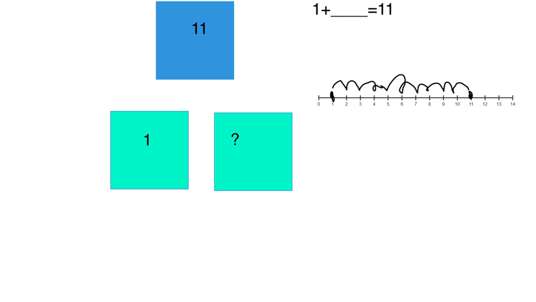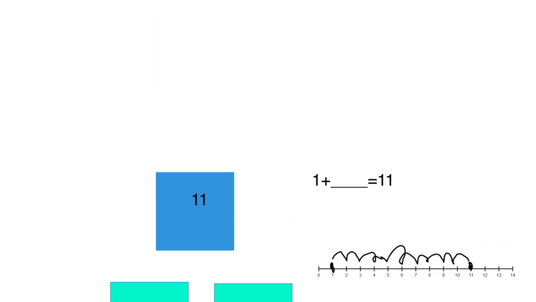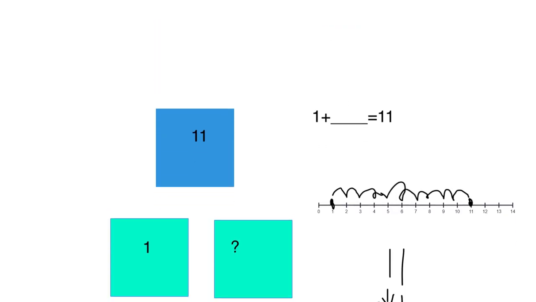We could also do 11 minus 1. So 1 minus 1 equals 0 for the ones. And then we're going to drop down this 1 because we have nothing in the 10s spot right here. So that will give us our answer of 10. So 1 plus 10 equals 11.